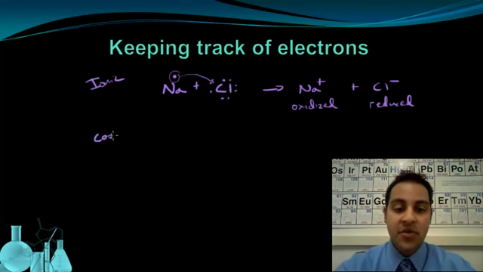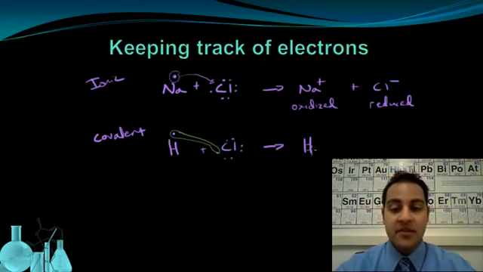It was a full transfer of electrons. This looks a little bit different for covalent in terms of transfer of electrons because we know covalent refers to the sharing of electrons. So for example, hydrogen and chlorine. In this case, instead of the transfer of electrons, we have a shared pair. This electron is shared with this one between the two atoms. And that gives us our covalently bound hydrogen chloride. However, the electrons in this bond are not evenly shared. Chlorine has a much higher electronegativity than hydrogen. So it essentially pulls the shared pair of electrons, this bond, closer to the chlorine.